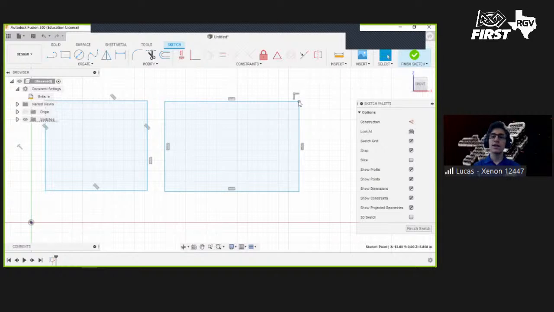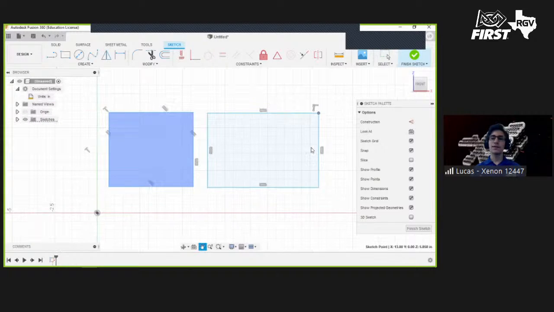If I click a vertex, boom, there we go, a coincident constraint. So this is really interesting because Fusion is making constraints for you automatically. So it's really good to know how to use them, that way you can know what it's doing. And the second thing is that if it doesn't make it for you, you have to make it on your own. So you have to know how to do that, which is why understanding these constraints is really important.